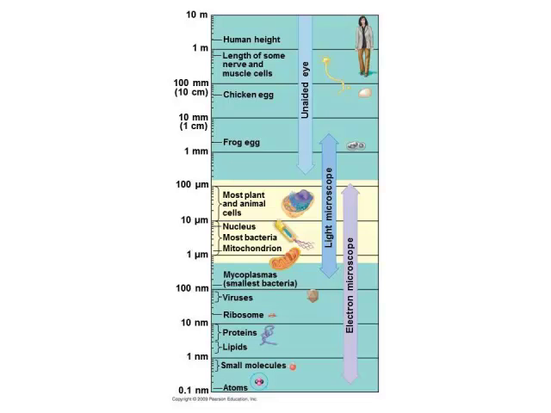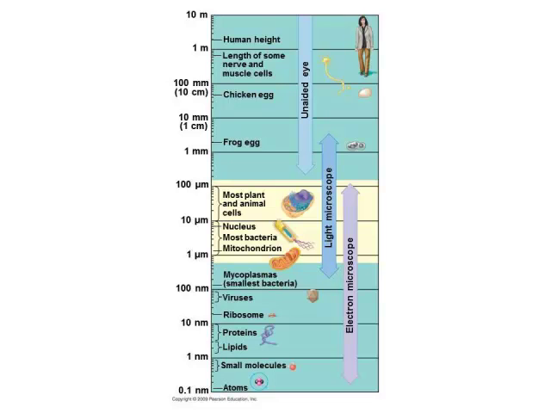Most cells are microscopic, and if you look at figure 4.2a on page 54, you can see what we can see with the unaided eye. You can see that that overlaps with what we can see with the light microscope, which also overlaps with what we can see with an electron microscope. So you should have a sense of size.